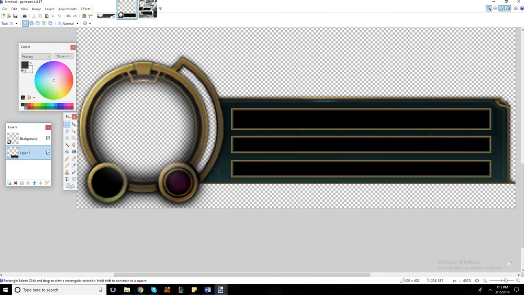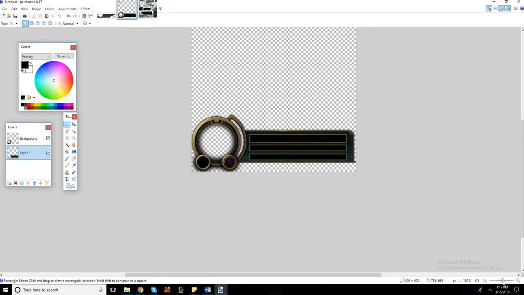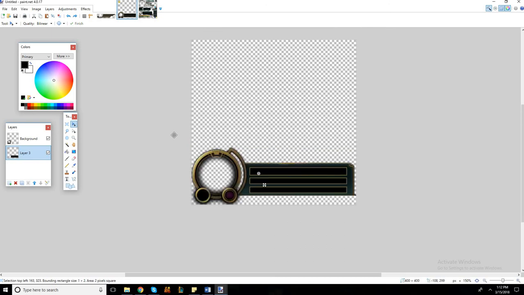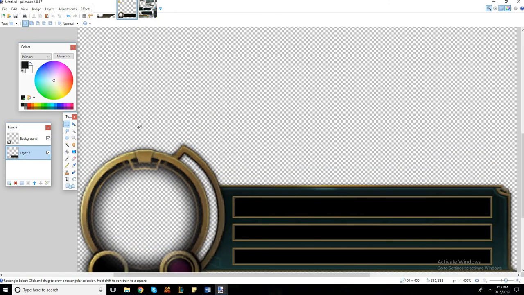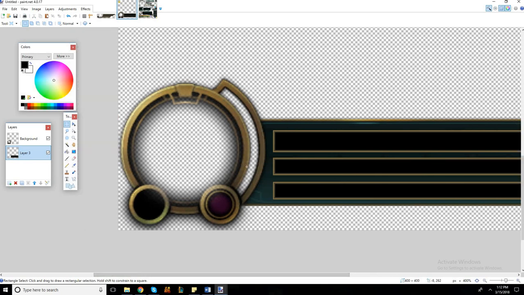Okay. And that looks, in my opinion, a lot cleaner. We're gonna Control Z all of this, undo all of it. Looks a lot cleaner than just those black spaces. And that is how you edit an HP bar, generally speaking, if you already have your background.